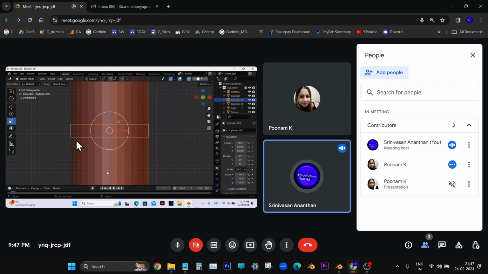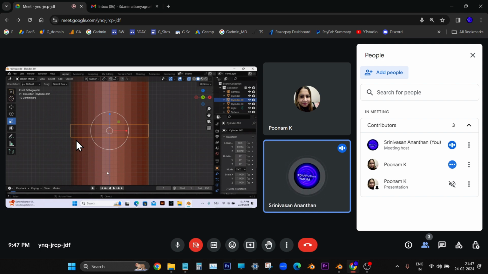Right. Now we have to merge these lines, no? Because we have made a mistake, so we have to merge these lines. For that, first we have to join the two different objects. This one's name is cylinder 001 or something.